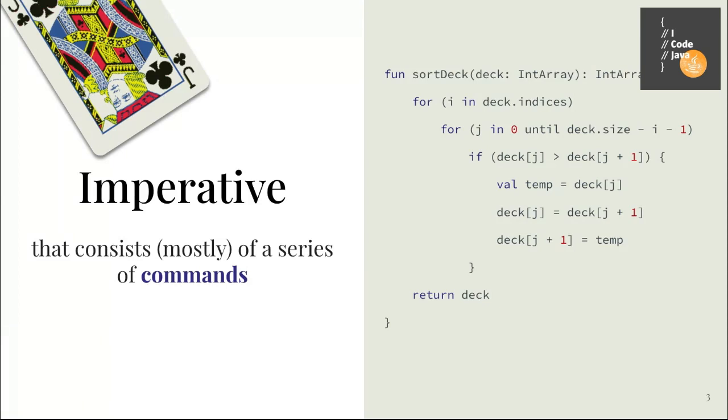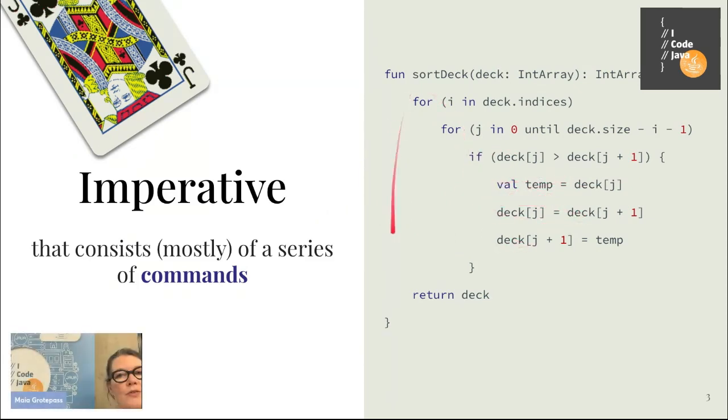So on the right-hand side there, you'll see I have a sample of a function that has some imperative code in it. It's Kotlin. It might look unfamiliar, but what you need to notice is that there's a for loop that loops, there's another for loop, there's an if, there's some variables, we're setting some variables, we're reading some variables, and all of this is wrapped in a function. The function isn't the imperative part, it's the part inside here that's imperative.